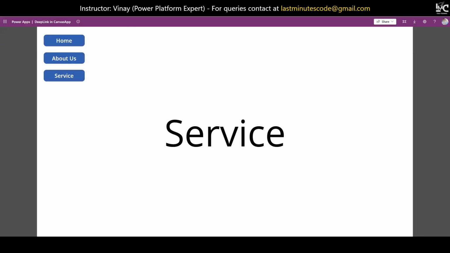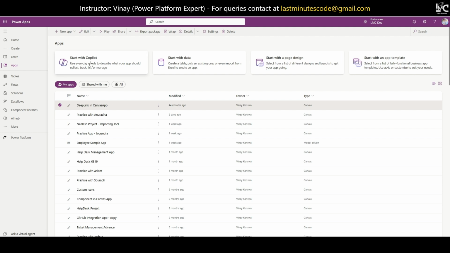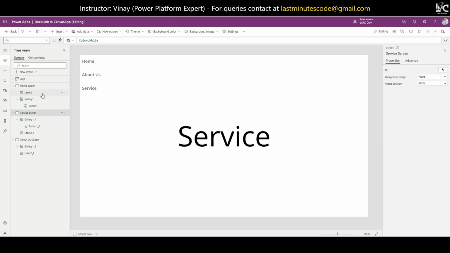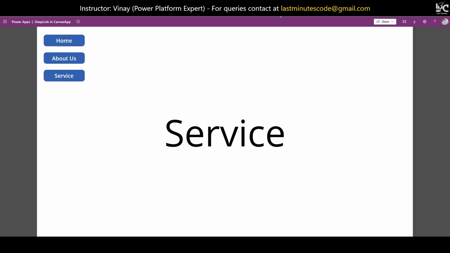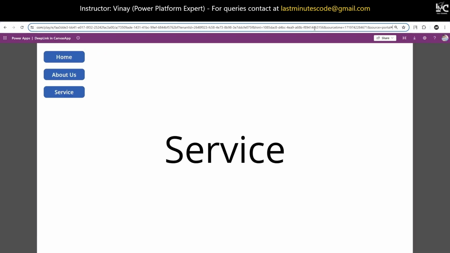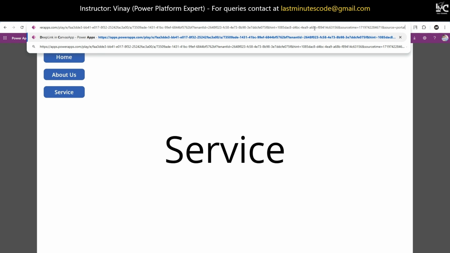So here I'm going to show you how we know which screen we are on. For that there is a very beautiful function known as Param. All right, so what Param does, in this link I can add anything like my own parameter. I can add, let's say, a screen parameter.